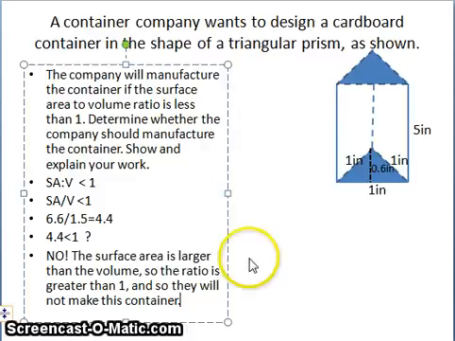Okay? So hopefully, if you follow the same basic idea here, it will work for you. Your base will be a little different. I believe that your assignment might have a right triangle, so the base and the height are going to look a little different, but it's the same idea. You're still going to use the same formulas. I am not going to tell you that your answer should be no on this third problem. Your answer might be yes. I'm not saying that it is yes. I'm saying that you'll need to set up the ratio yourself, determine if it's less than 1, explain your answer, and make sure that you show your work, okay?